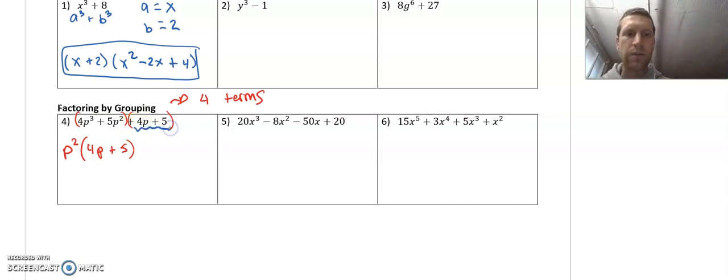And then another key thing when you're factoring like this: the second set of parentheses, I don't have any common factors, right? 4p and 5, they don't have anything in common. So if there's nothing in common, just pull out a 1, which doesn't really change anything, but I think you'll see in a second why that's important. So I'm left with the same thing, 4p plus 5. And just to show you that this is okay to do, if I distribute that 1, I'm still going to get back to my 4p plus 5. But make sure that you factor out at least a 1.